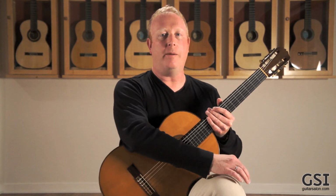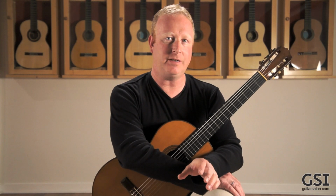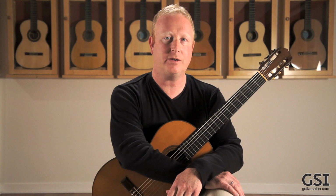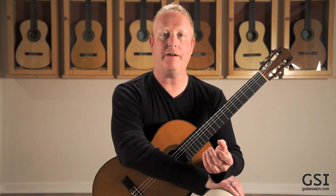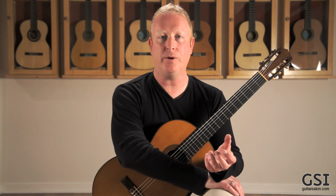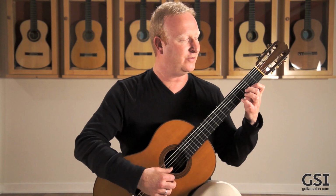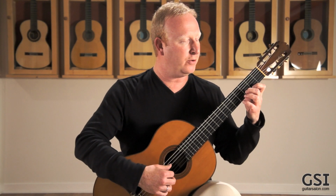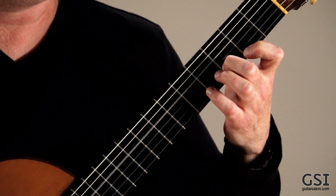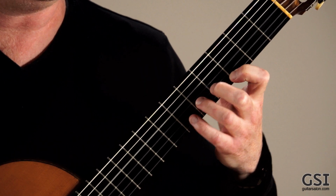So anyway, now what I'd like to do is go through that first half of the piece again. It's just 8 bars. It's a little 16 measure study here, and talk about the left-hand preparation. So it's a combination of guide fingers, left-hand preparations, and obviously good hand position to make this successful here. So if I'm going through looking at the preparations here, got that little D major chord, and I'm going to this here.